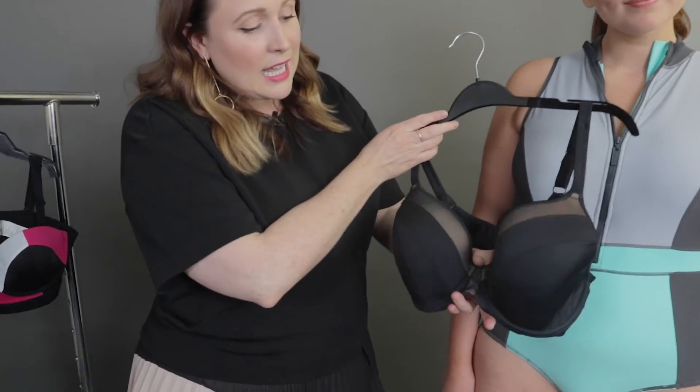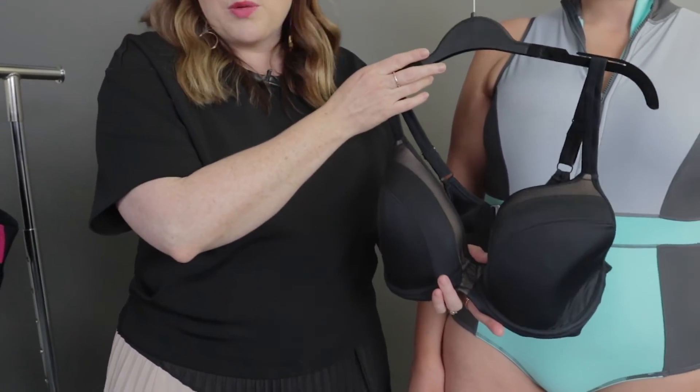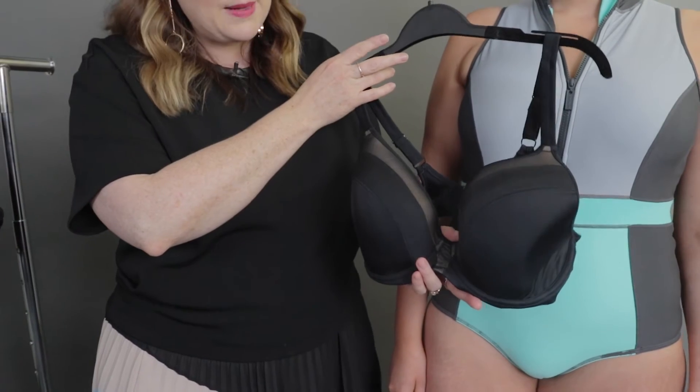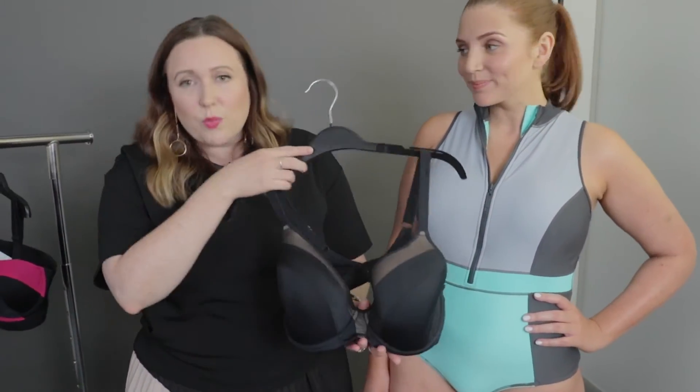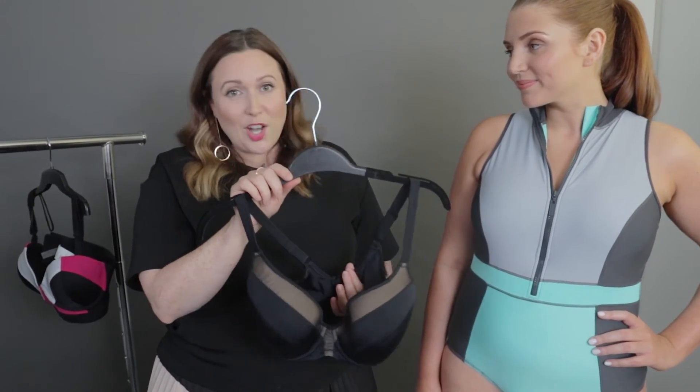And then finally, this one is from Alomi, a lingerie brand that fits exactly how your bra would — so you get your custom cup and band. It offers amazing looks and styles in swimwear, really great in terms of avoiding the halter style while still getting great support and fit.